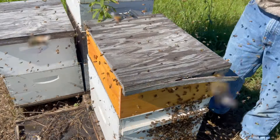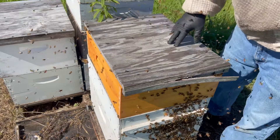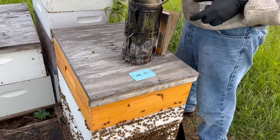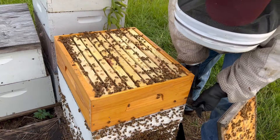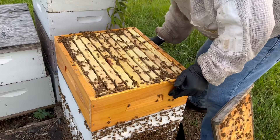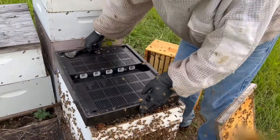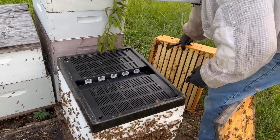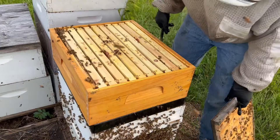A week from now we'll actually pull this thing off and just see what we end up with. I'm going to give them one more week. Our honey flow is starting to wind down a little bit, so that's probably going to be about perfect timing on this Simple Comb. I've been out here putting bee escapes on some of these colonies, so I thought I'd just go ahead and put a bee escape on this one — I'll pull this box off, put the bee escape on, and check back Friday when we harvest the rest of the honey. It's been quite the experiment and it's about to come to an end. It's actually really heavy, so they've definitely done some stuff in there.